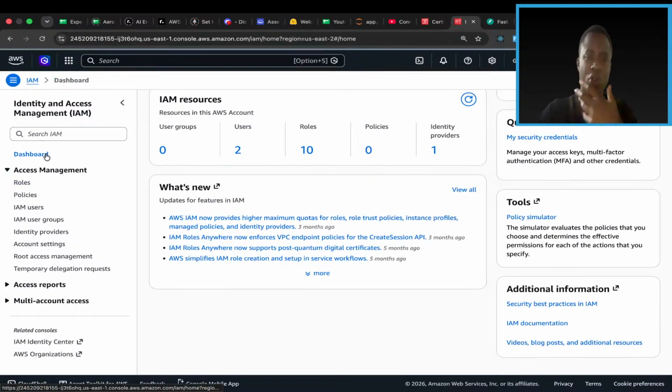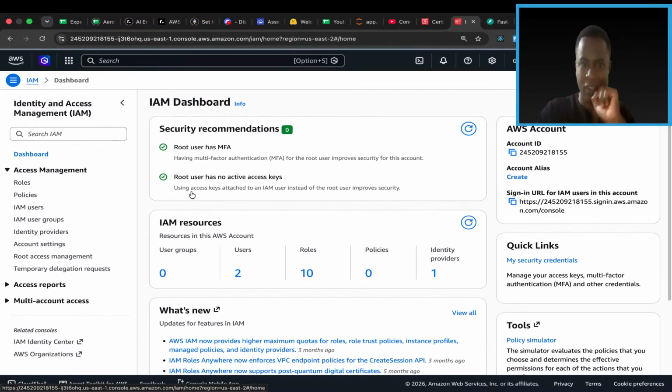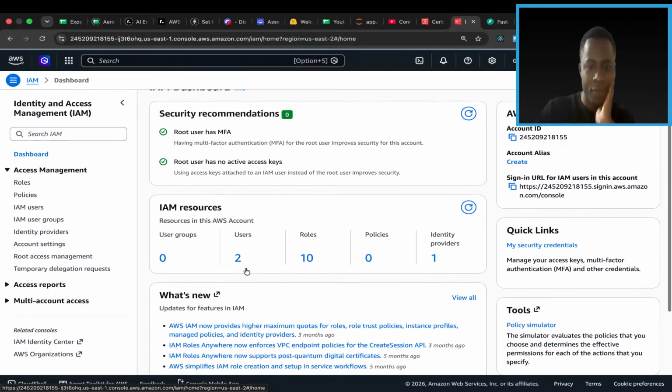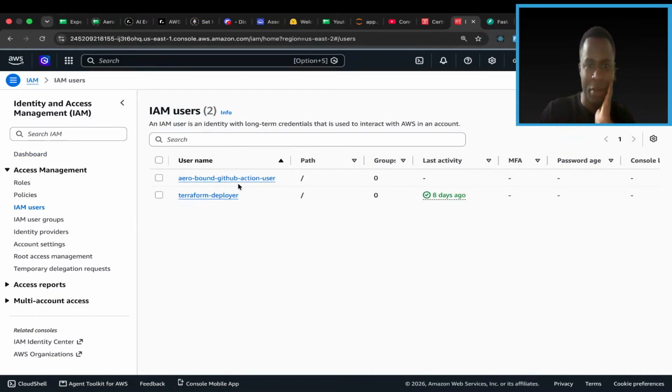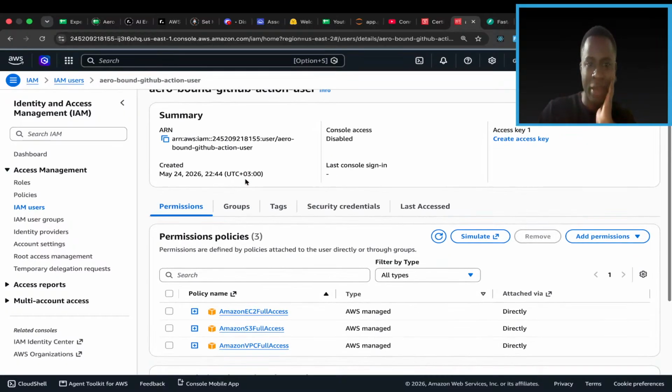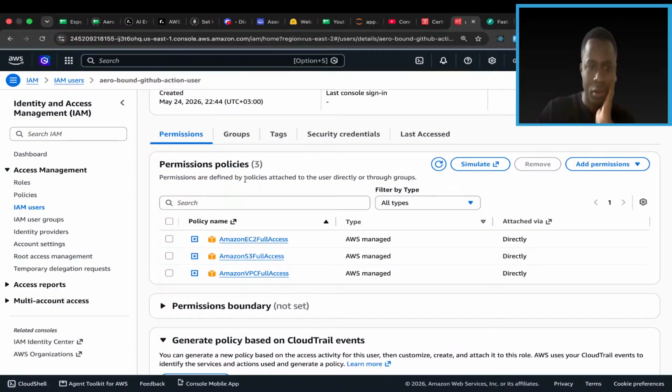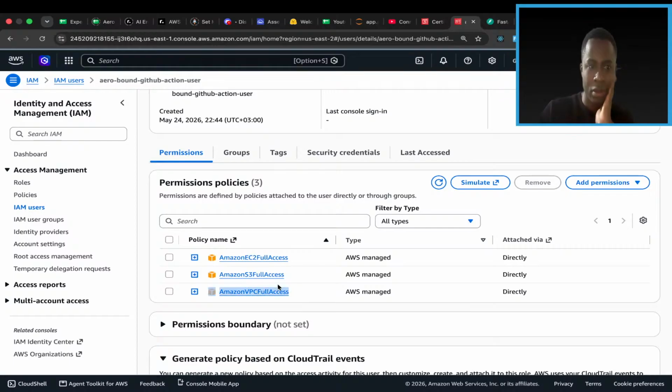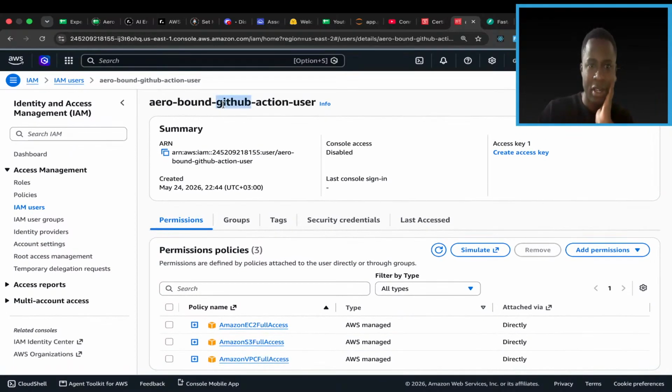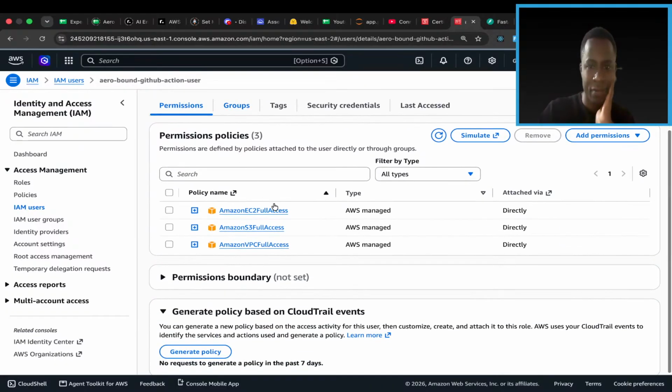Have you ever had an intuition that there's something you've missed out? Just give me a moment. Live streams are cool because everybody gets to see you forget something live. Okay, so for this we give access to all. But for this GitHub action user, this is not everything. This is all types. Because there's one which is supposed to be listed here. Yeah, but it's not. I don't know why.